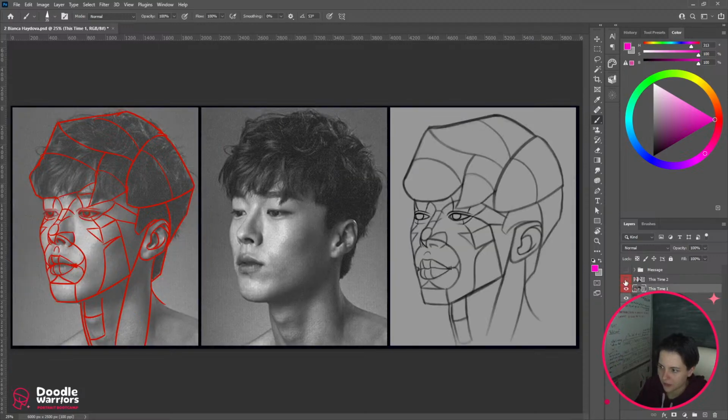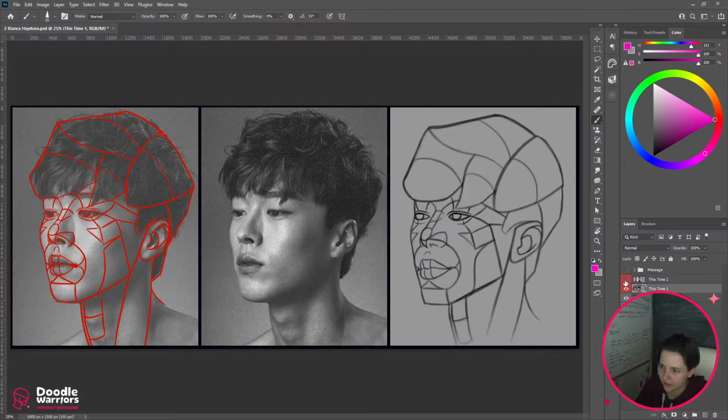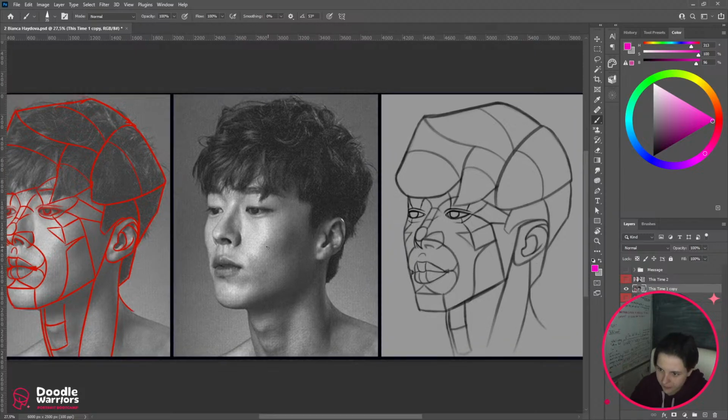Okay, and now we have this one and this one. Yeah, I can definitely see that your faces still are looking a little bit weird. And I feel like it's boiling down to you being a little bit more careful with proportions of the features. Overall proportions on the silhouette are pretty good, but look at that. If we measure how big this guy's lips are, from here to here, maybe a little bit more. This is how big.